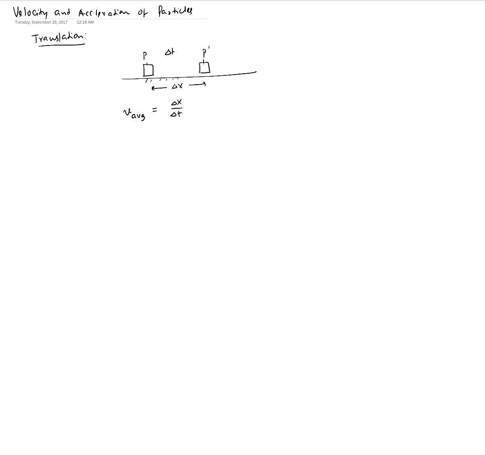If you have ever driven a car or any other vehicle, you can actually read your speed at any given instant. So we are more interested in what is the velocity or the speed at a particular instant, which we call instantaneous velocity. If I want to find out what the velocity of this particle is at, let's say, point P, then I have to make this time period very, very small. So I have to essentially bring P prime as close as possible to P, which we can do if I take the limit delta t going to 0. So in the limit when delta t goes to 0, what is this quantity?